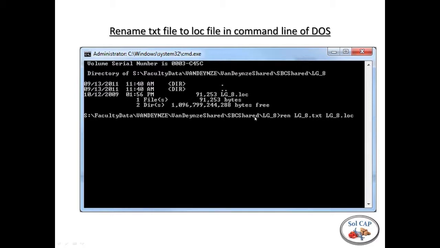Just go back to your DOS command line on a PC, go to your directory and use the command rename, REN, and then the file lg8.txt, which is the name you gave it when you saved it from Excel, to lg8.loc. This is how you rename your file, and it is your input file for MadMapper, and also for R/qtl.